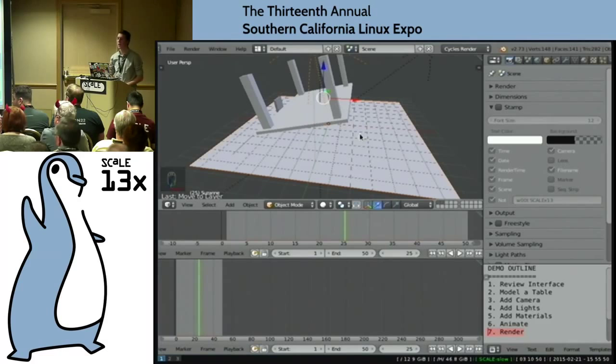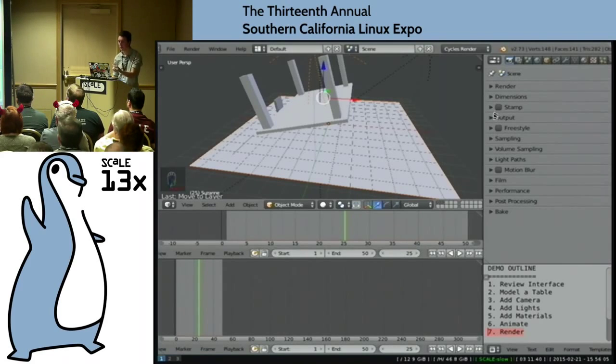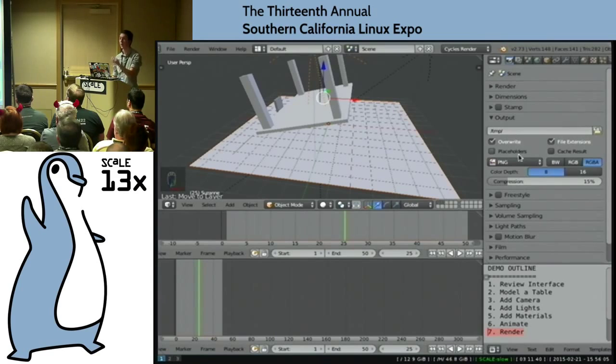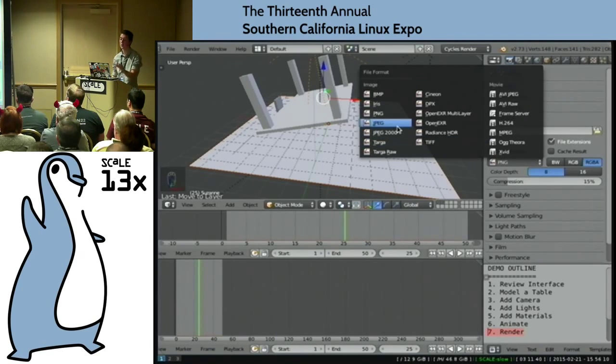Question: can you do incremental rendering so that I can save my work and then start rendering again when I'm back at work? Yeah. The way that most people do rendering for their projects is this is our render tab. We go down to output, and you can tell it where to render and what file format to render. If you select an image format, it will render each frame individually as an image, and this is probably what you want to do. So say you have 10,000 frames you want to render, but you only have time to do 5,000 now and 5,000 later. You render 5,000 images, and then the other 5,000 later, and you compile them in the post-processor or the video editor, and you can say, select these 10,000 images and make them into a video.